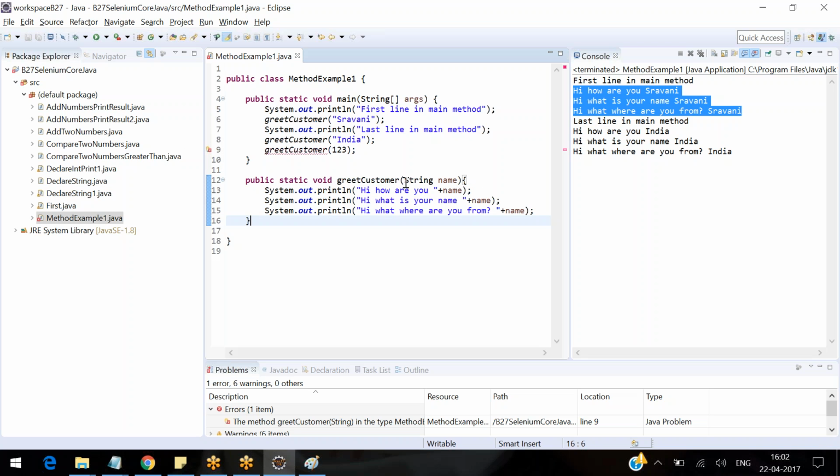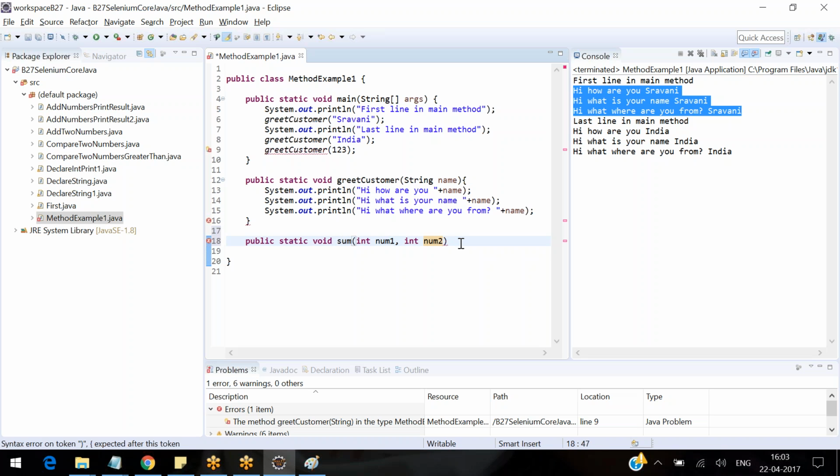These kinds of methods are called methods with arguments. You can have one more method, with argument. I can show you one more method. I will say the same thing, public static void, a method which adds two numbers. I will say the method name is sum, and it takes int num1 comma int num2.